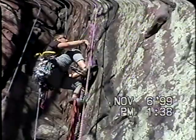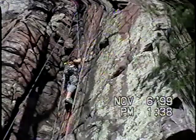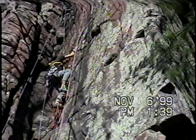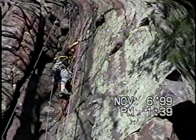So then I'll gingerly step up on it. And then I'll get to see it for the first time. Oh, doesn't look good. Down. A little slack on that one. It's on a little tiny nubbin. Watch me here. You can give me slack on this one.